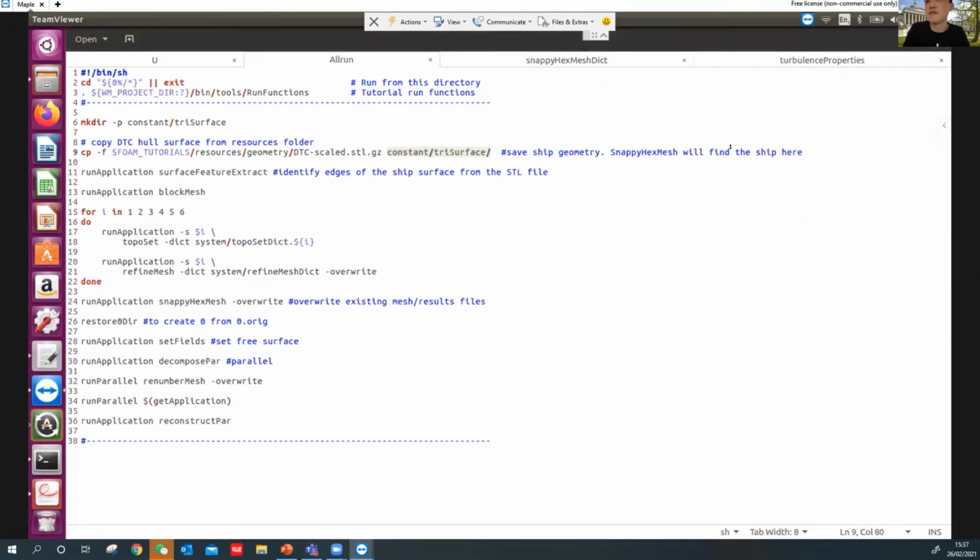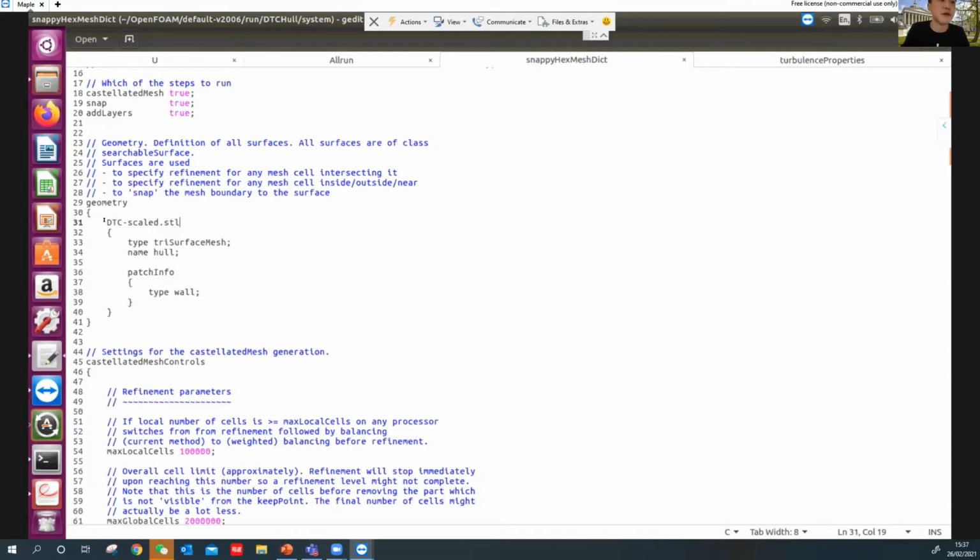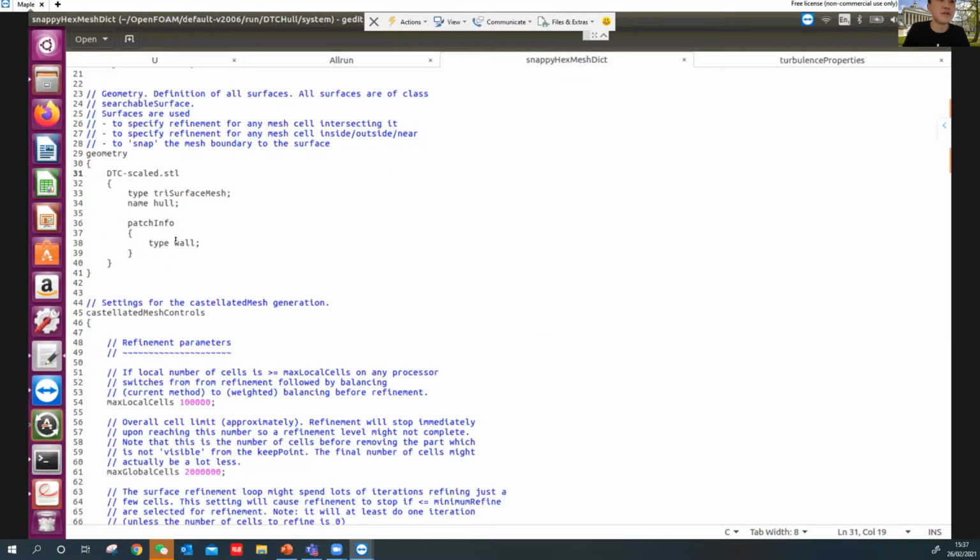SnappyHexMesh will identify and find the shape here. So if you want to change your geometry, then you put it under this triSurface directory, and SnappyHexMesh will find it. Then remember about these different names. If you use some different geometry, just change them accordingly.